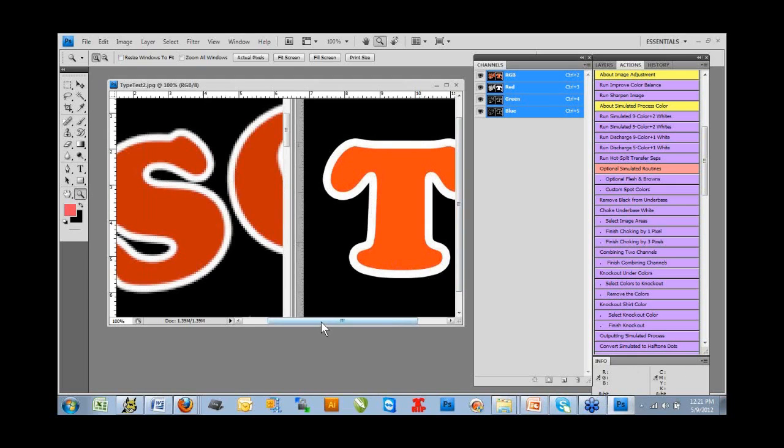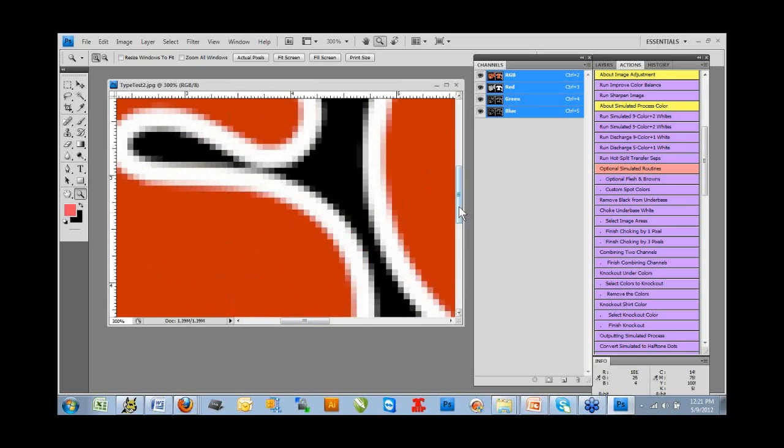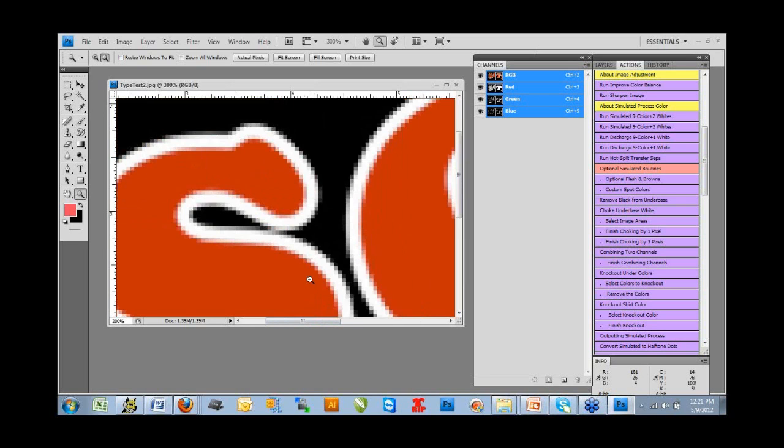A huge difference. Now the problem is at 72 DPI, when I separate this with T-Seps, T-Seps says, well, I see red, but I see pink. I see gray, I see dark gray, and it puts all kinds of artifacts because as a separation program, it's going to separate what it sees. And so it's going to give you all kinds of junk and little halos.